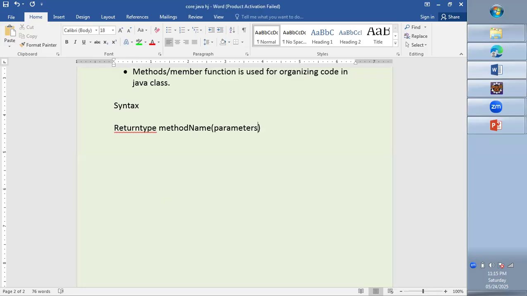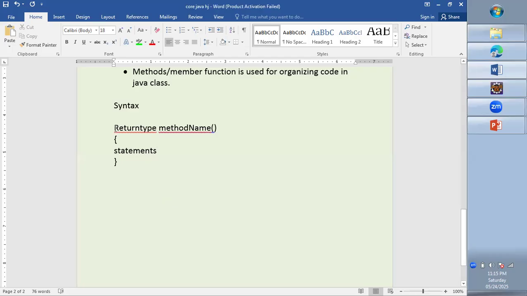These parameters are what we can pass user input values to, which can be substituted within the method body. After the parameters, we start the method body using an opening curly bracket and close it using a closing curly bracket. Within it, we write the executable code or statements to be executed.